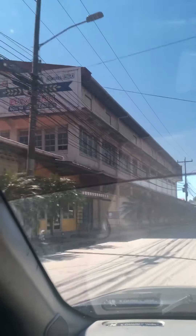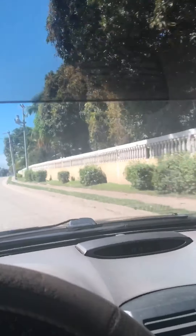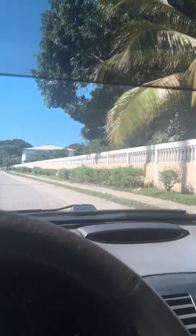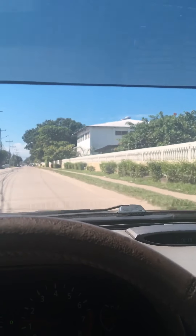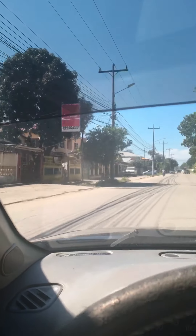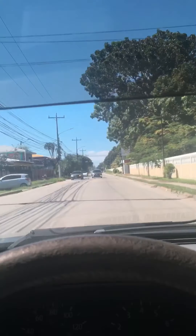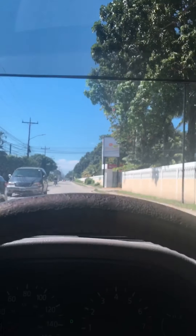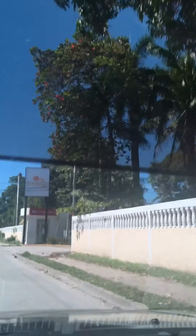This is your bakery — they do a lot of bread there. This whole big thing is actually called Telamar Resort, which is the most expensive resort in Tela. They're actually closed right now because of the whole COVID-19 pandemic. People aren't going to splurge $150 for a hotel stay — it's pretty expensive because it's so big. That's Telamar.